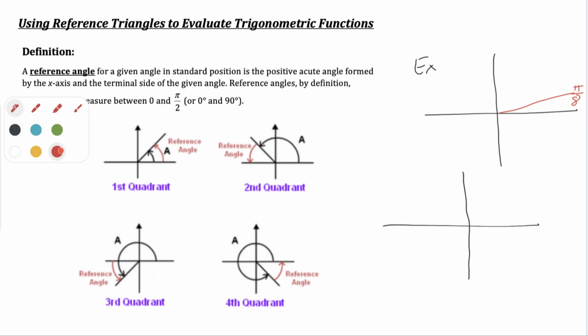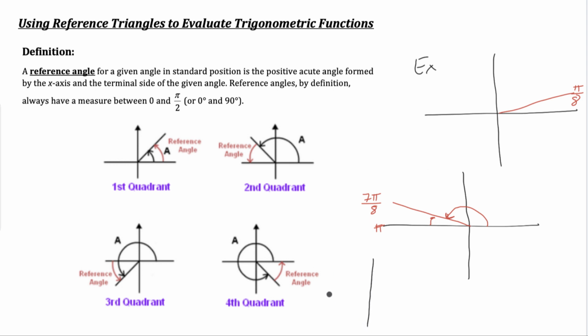that angle is going to look like this. So this angle here is the angle 7 pi over 8. Now, how did I figure that out? Well, I know that here we've got pi, and if the reference angle is pi over 8, all I did is I took pi and I backed it up by pi over 8. So in the second quadrant, the angle 7 pi over 8 has a reference angle of pi over 8 because this angle is pi over 8 units away from the x-axis.